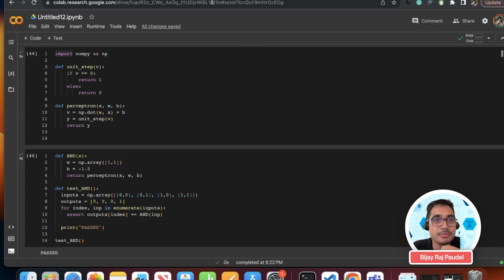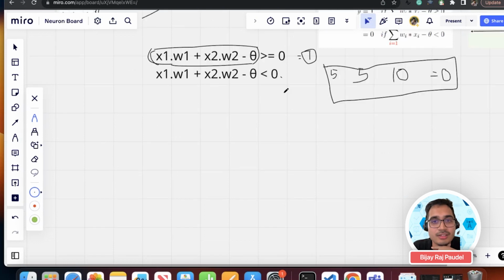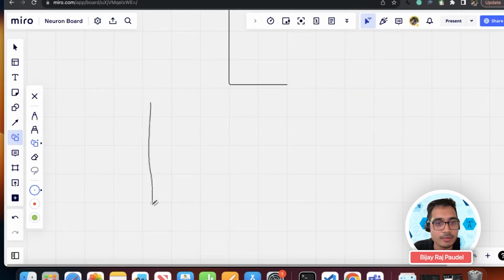So what does this mean? Let's go to that. We have one variable here, x1, and another variable here, x2.